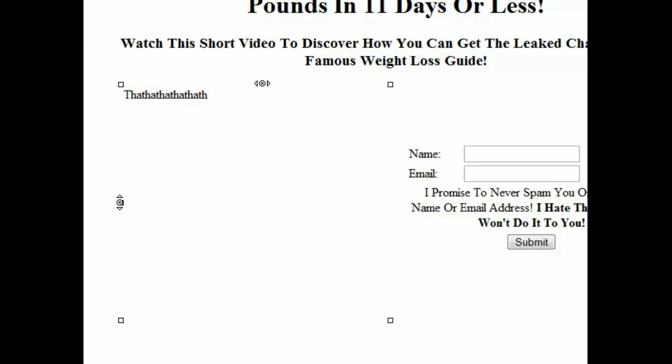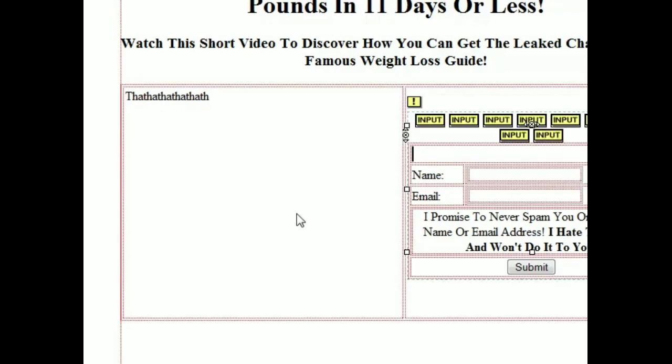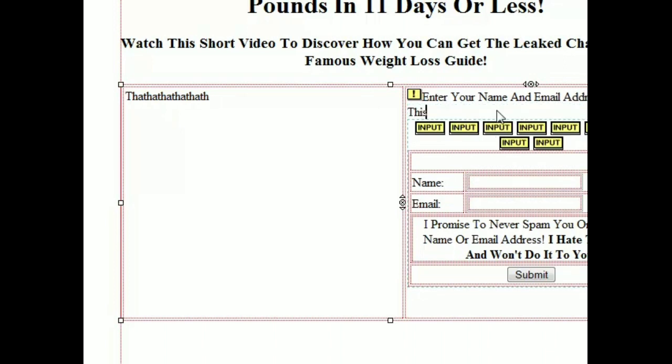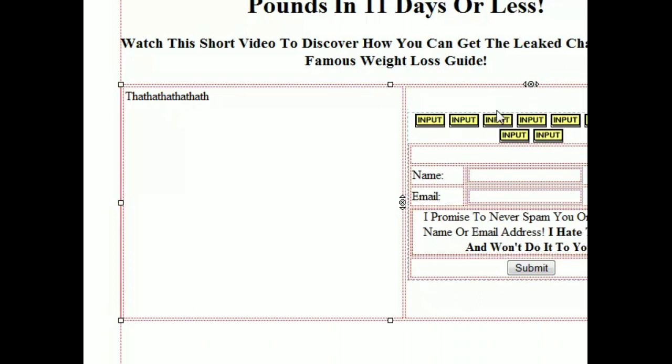Okay. And then I would maybe even put up here, name, email address to get this free leaked chapter, just kind of reiterate it.